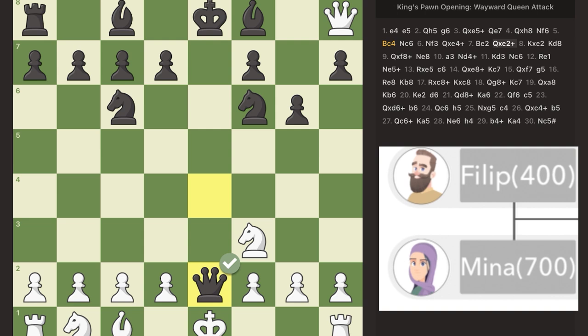And what the heck is that? That is probably the worst move of the tournament so far. Philip trading his queen for a bishop. That makes absolutely no sense. Mina recaptures. I don't exactly understand that move, but there's not really many good moves for Philip in this position, so it's better to just try to survive.